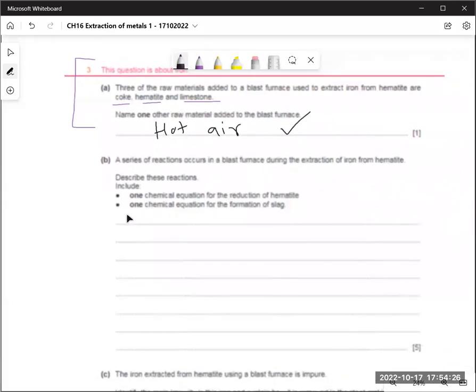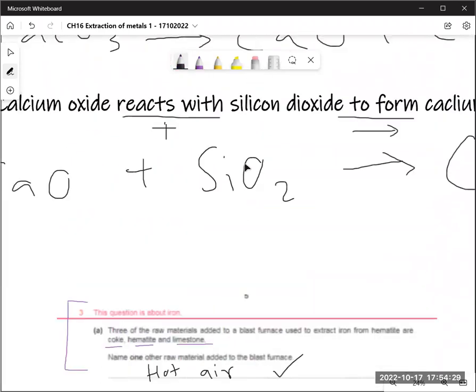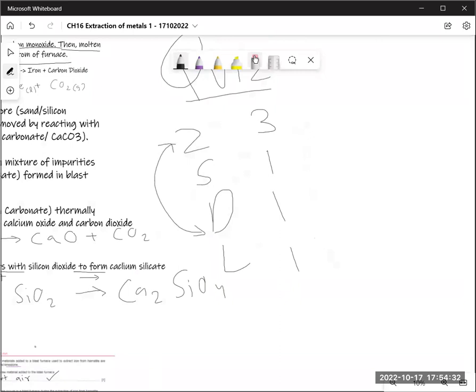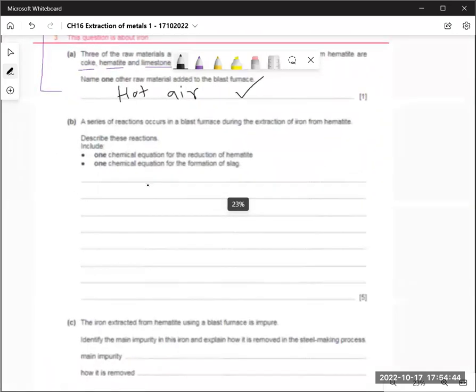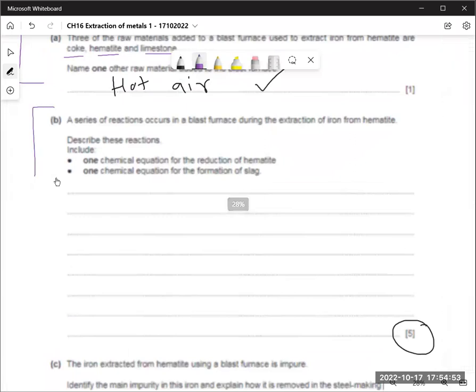Now, that's the first one. Again, this will be team-wise. So this mark goes to Zahra, who answered first, then Luna answered second. These are 2 teams. So you have 4 points for Zahra and Diana, and Safa and Luna, you have 3 points. Next question. This is from Zahra and Diana, but Diana has to answer. It's 5 marks. Everyone will get some tries. First, Safa, read the question. A series of reactions occurs in a blast furnace during the extraction of iron from hematite. Describe these reactions.